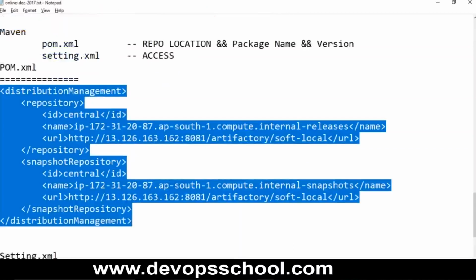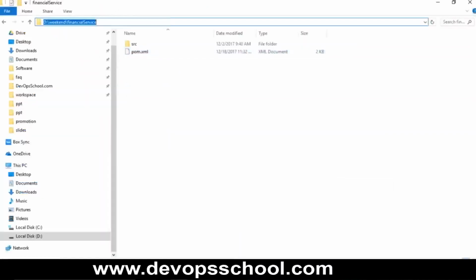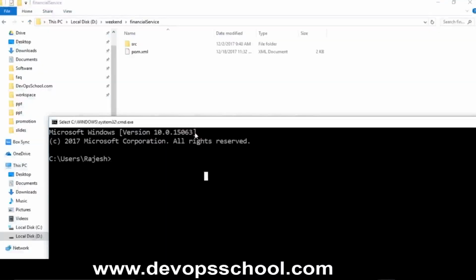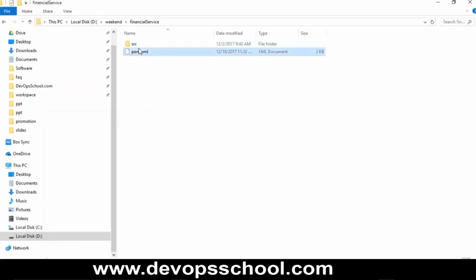What's the command for it? The command is, so where is this pom.xml located? It will be inside the Artifactory directory? No. Pom.xml is not a part of Artifactory at all. It's a part of the Maven file. Oh, okay.